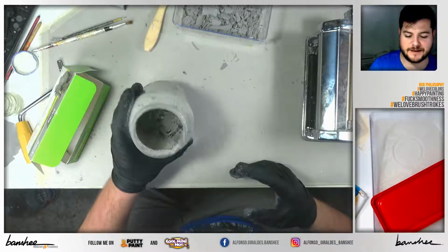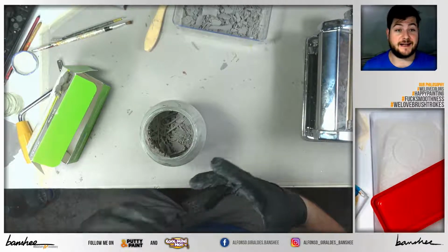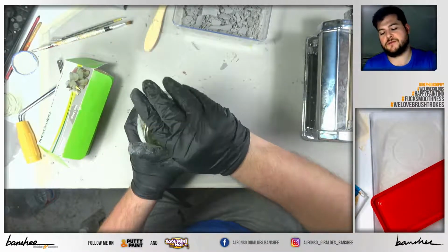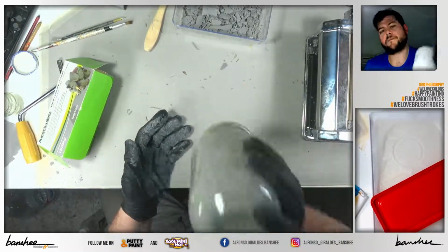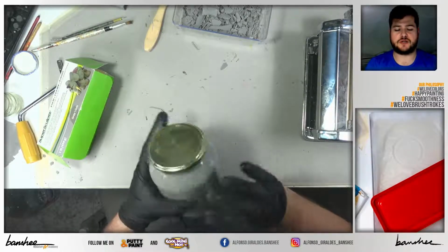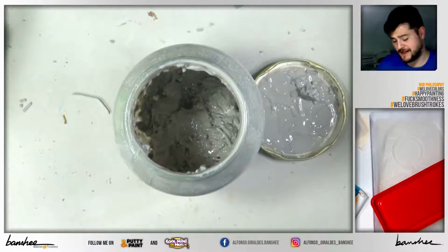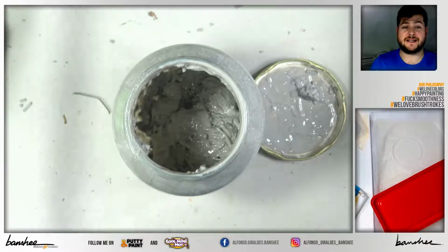So the idea is that the spaghetti shape helps to introduce the turpentine inside and to create a clay full of this liquid, right? And now it became like this. It's not liquid, but almost. It's like dental toothpaste.